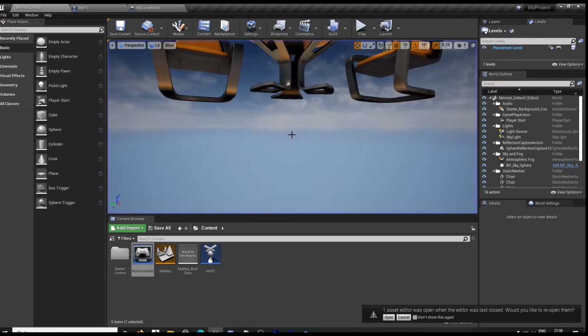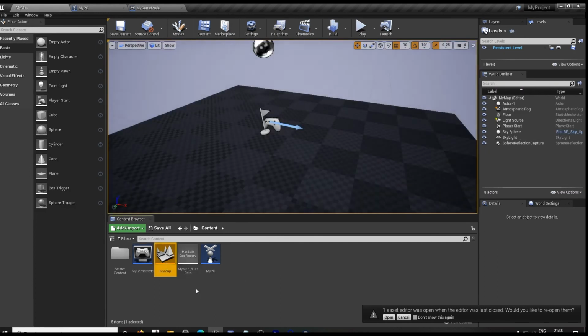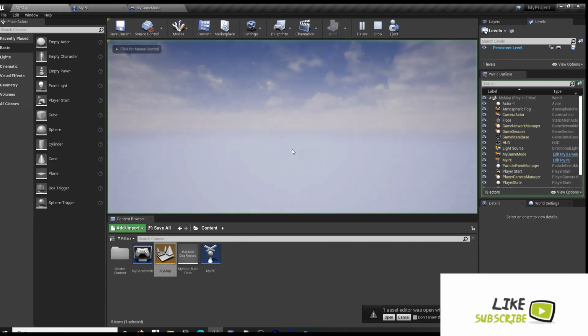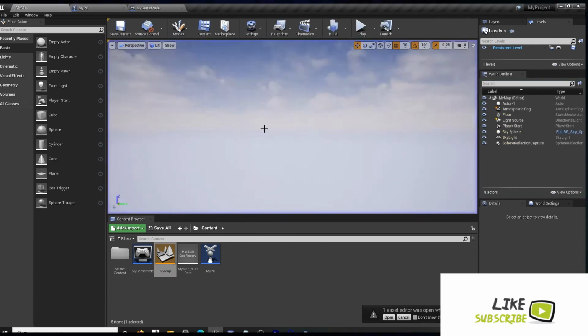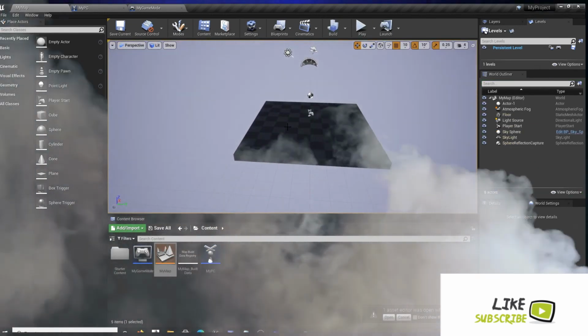Now, when we click play, we truly have nothing. Oh, except I'm in the wrong map because of editing magic. But when we go to the map we created, we have absolutely nothing. Come back in the next part where we'll change that.